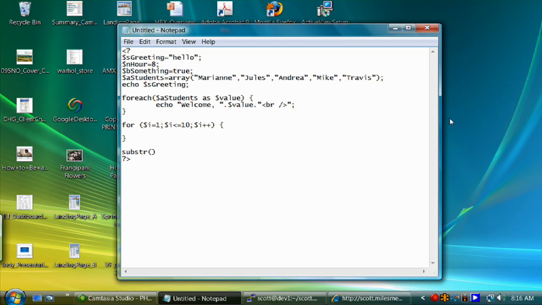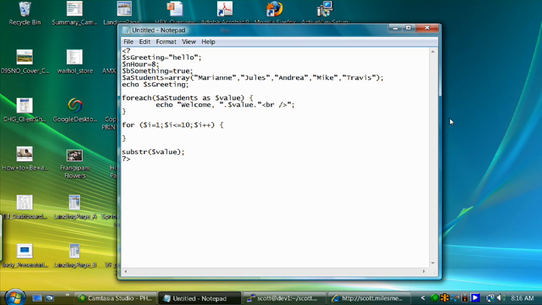All functions take the form of the instruction and then the parameters in quotation, parentheses. If you happen to run a function that doesn't have any of those, it's just empty parentheses, but that's what makes it a function. So in this case, substring takes the string as a parameter.